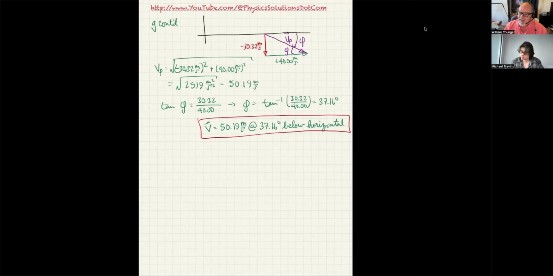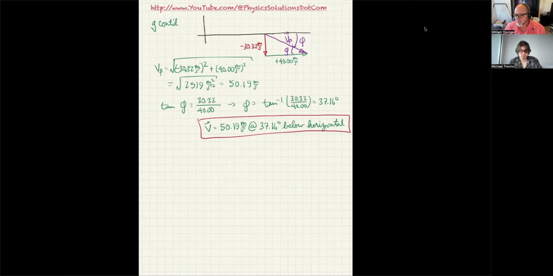And anything that wants to tell us the horizontal component of velocity, that's never going to change. It's always that same horizontal component of velocity. And if you need to know anything about how far it's going to the right, you're just going to use that horizontal component of velocity and the time you got from the y component of velocity equations. Does that make sense? All right. So that is a bona fide solved projectile motion problem. Hopefully, that's a good starter on helping you understand exactly how it's done.